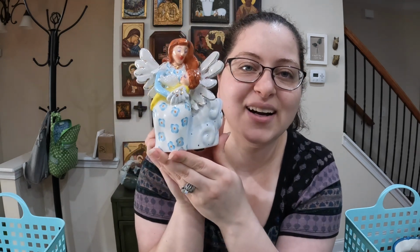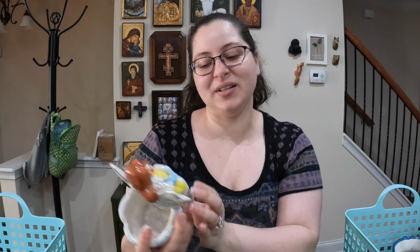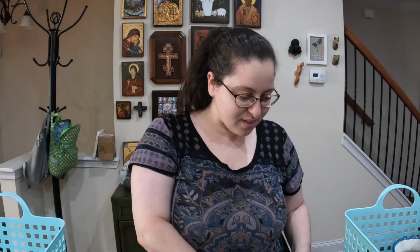I really loved that piece, so I picked it up. It was $5. It is contemporary, and I kept going back and forth. At one point I did leave it on the shelf, and then I was like, I really, really want it. I feel like somebody can use it or somebody can buy it for somebody else that needs it. So I don't know. It spoke to me for $5, and so I picked it up.